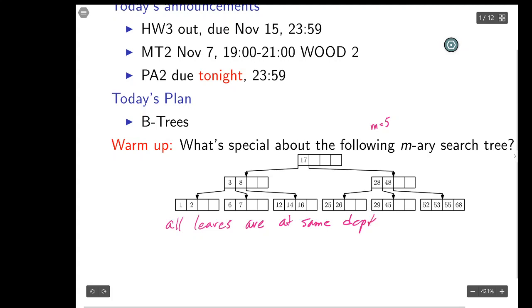That's not normal. I mean, if it was a binary search tree, you could have these binary search trees that sort of go off to the left all the way down. They'd be like long chains. This doesn't show a long chain. It's an interesting M-ary search tree. Certainly M-ary search trees could be unbalanced because M-ary search trees are just like binary search trees. They could all have all of their children be left children. I mean, leftmost children, and then they would be just a long chain. But this particular M-ary search tree is nice. Every leaf is on the same level. Not only that, there's something else that's nice about this tree.